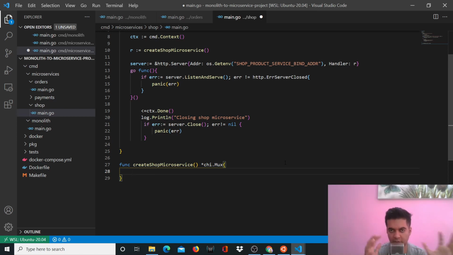I know I should have done it monolith first and microservice later on, but that will really extend our series, and that'll create a lot of repetitive code. That's why I'm doing them at the same time. And in this video particularly, I'm doing microservices before monolith. All right, I hope that makes sense. I'm doing that to reduce the length of this series. I don't want it to last for 20 videos because I know people will drop off in the 5th or 6th video, right?